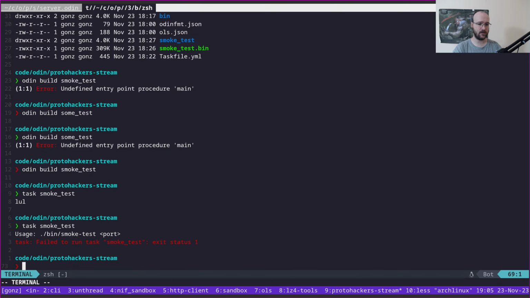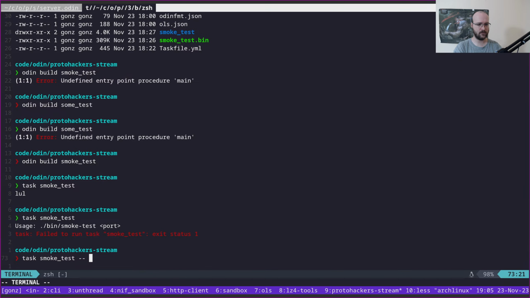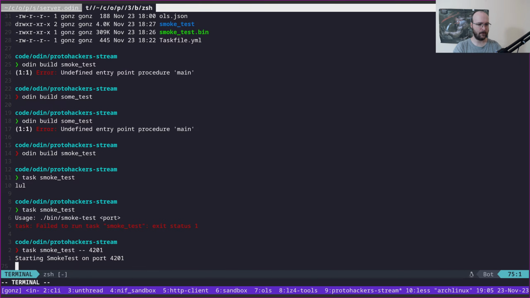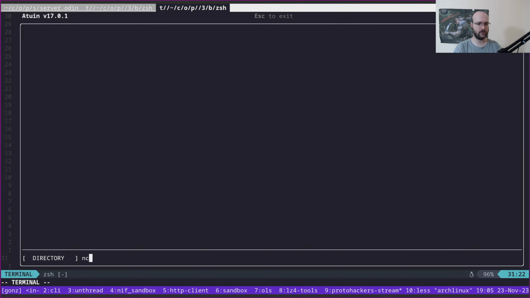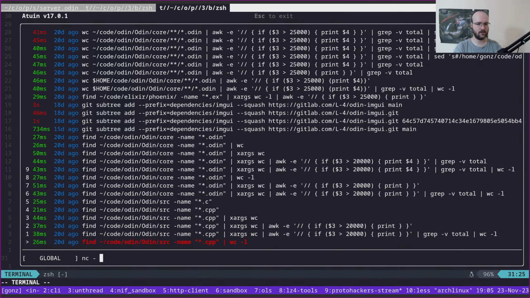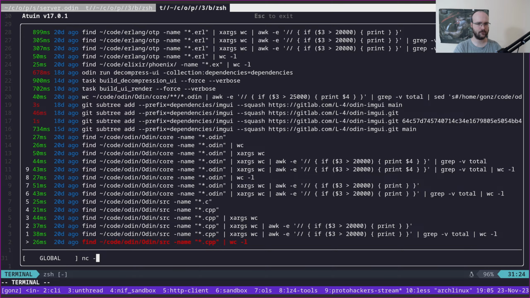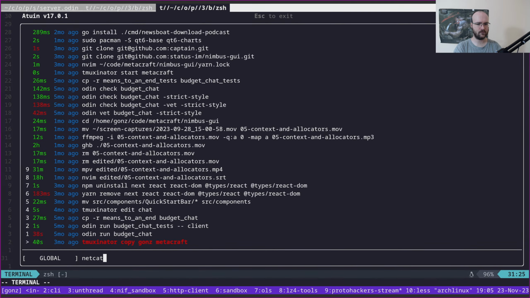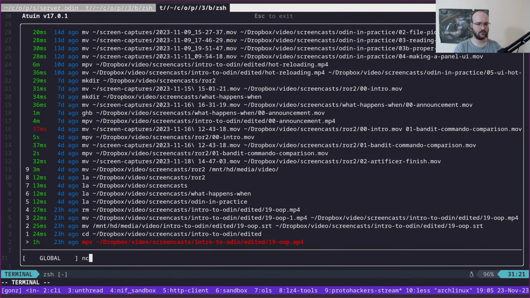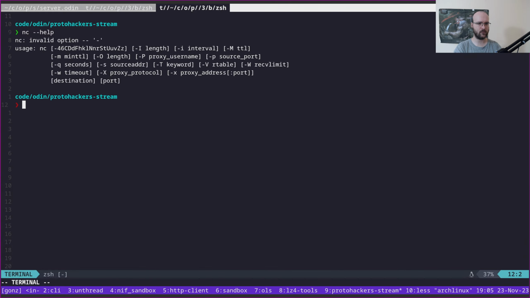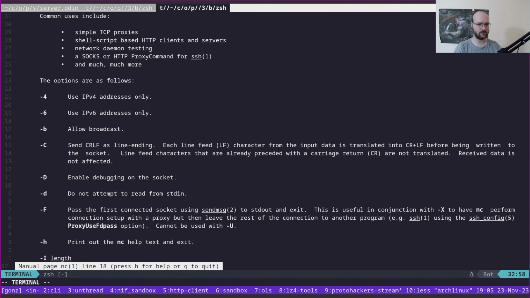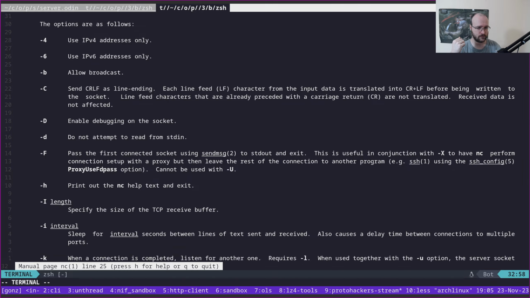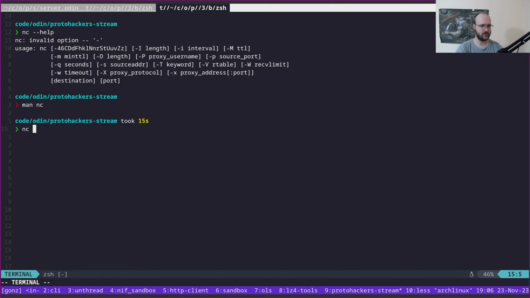I'll be honest, I haven't really checked a lot of stuff right now. We're probably dead wrong here, but what we can do here, it's been a while since I used netcat actually. Netcat. Okay, NC. I can never remember the options for netcat, by the way. You'll have to forgive me here. I'm going to be fooling around with this. Let's see here. Let's just do NC.